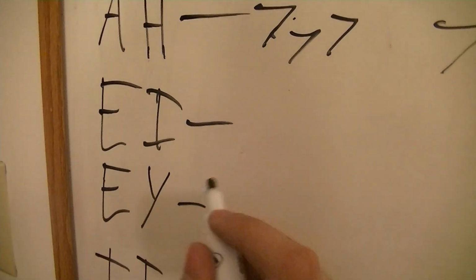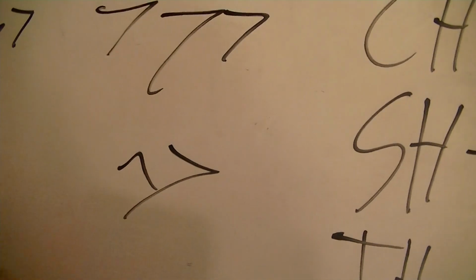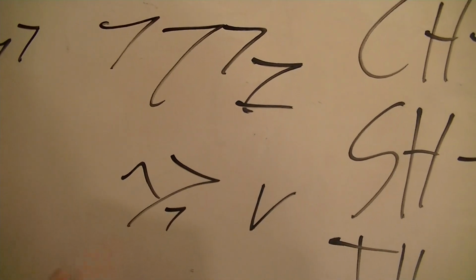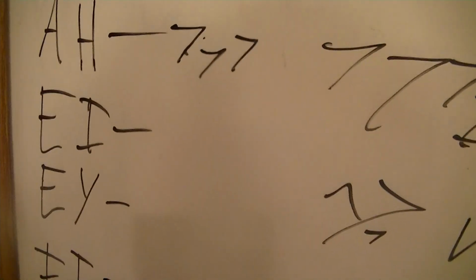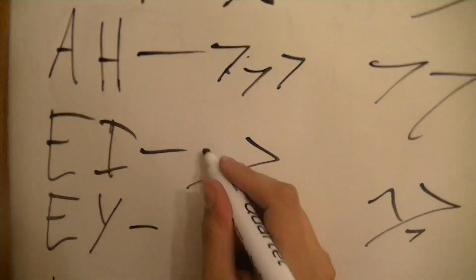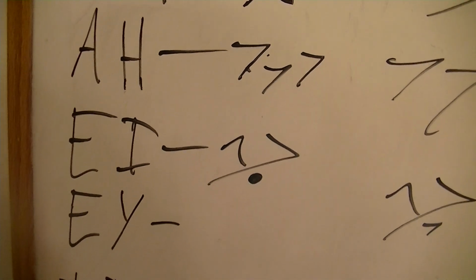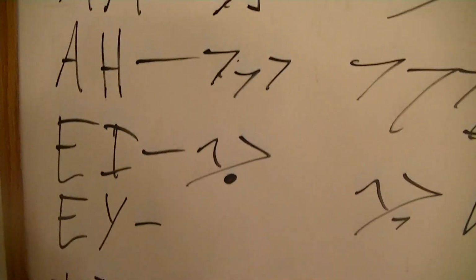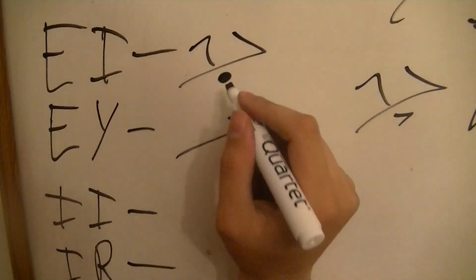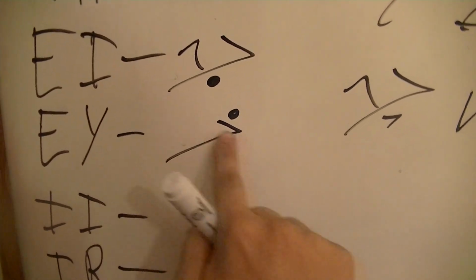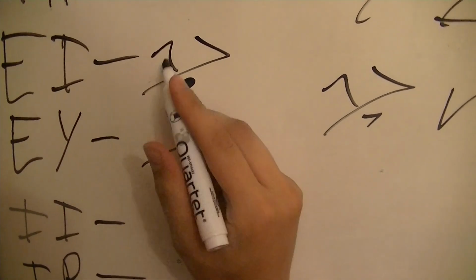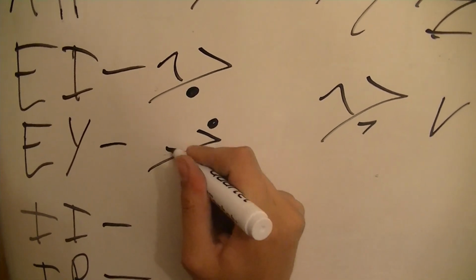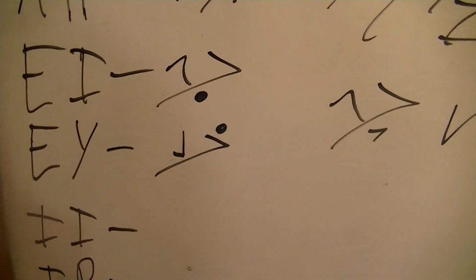And now we are moving on to EI. Now, if you remember, I'm writing these ones off to the side so that you can remember, don't mix these up at all. This is A, this is Z, and this one is V. If you remember, the V looked just like that. Now the EI looks very similar to the V, so don't get them mixed up. You got your middle mark just like that. You've got your middle line coming down, except you have a dot right there. And that is the only difference between those, instead of being a little mark over here, you've got a little dot. Now EI, you want that big middle mark. Now you want to take your dot and you want to move it above your line here, this little hashtag bit, and you're going to take your little scratch, and instead of being pointed diagonal that way, you're going to actually point it up. Something like that. And you got your EI.